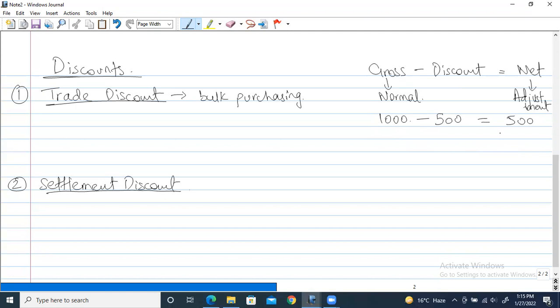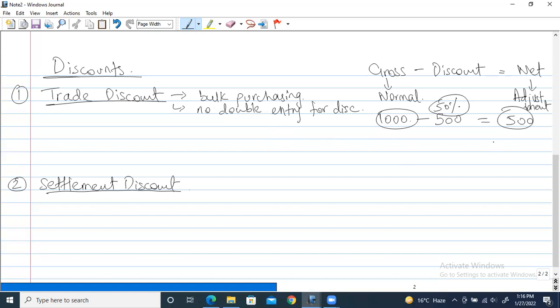All right. So what happens is that in trade discount, this is a very important thing. In trade discount, no double entry for discount. Okay, so there is no double entry created for the discount, but yes, in the settlement discount, there is a double entry. I'll give you some examples as well so that you'll understand. Okay, again, a store had a price of 1000. It was giving 50% discount on all its products, right? So when we calculated this price, the net amount came as $500.